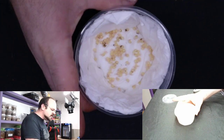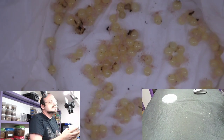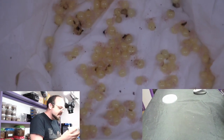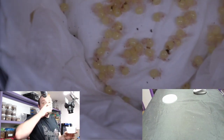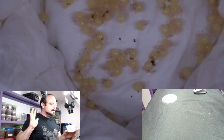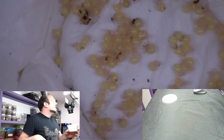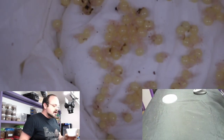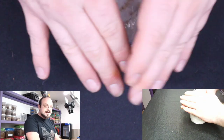Alright, so they're all good to go. I'm sorry you can't really see them too well. I really need to get a micro lens or something a little bit better to be able to see up close. But as you can see, a good 90% of them are eggs with legs. Check out my Facebook later, guys. I'll probably put up a photo. I'll try and get as close as I can in a photo with my phone, which does pretty good actually, if you want to see up nice and close. But okay, that's them done. Absolutely ecstatic with them. I can't wait to see them running around after their first instar. That's going to be exciting, I reckon.